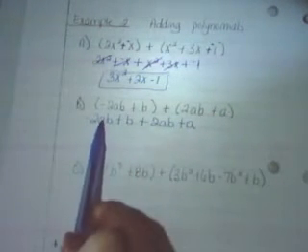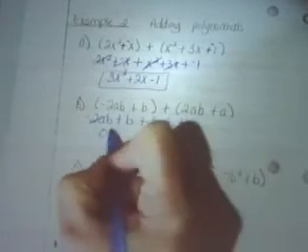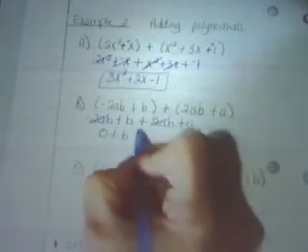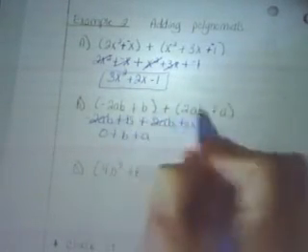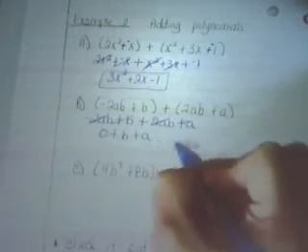Do I have any other ab's? I do right here. Negative 2 plus positive 2 cancels out, so it's not even going to be there. It's just like 0. And then that leaves me plus b plus a. You don't need the 0 in there, so that's just going to be b plus a is your final answer.